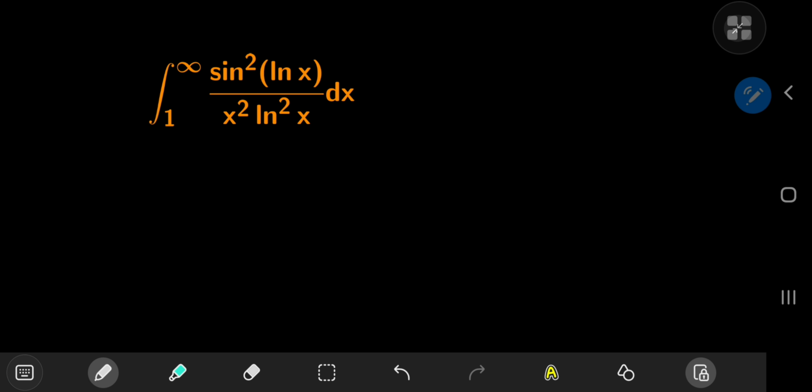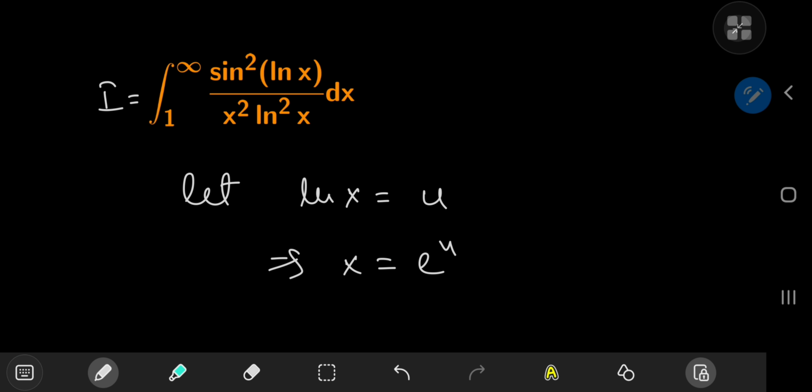So let's call the integral here I, so we have something to refer to. And before we define the integral function, I'd like to perform a substitution to get a nicer structure. And what I'm talking about is letting the natural log of x equal u. Now, this implies that x equals e to the u, and this further implies that dx equals e to the u du. So that's how the differential element transforms.